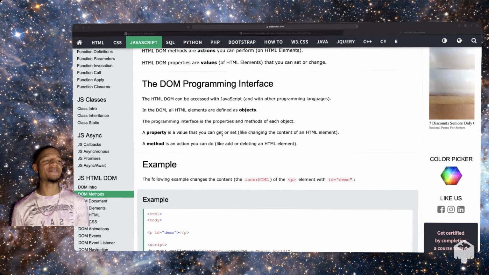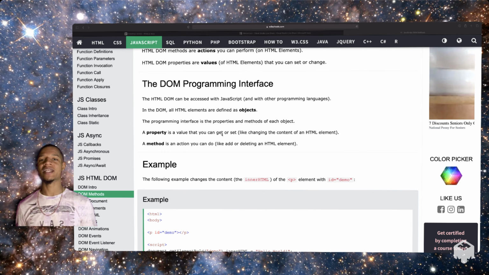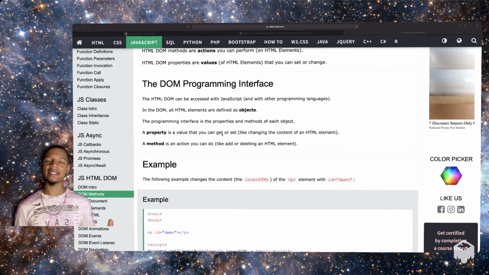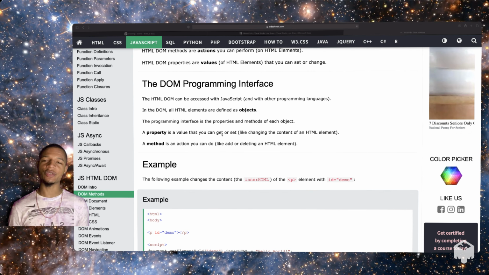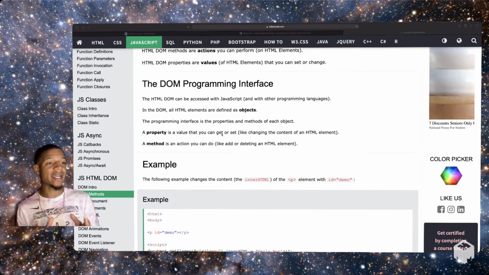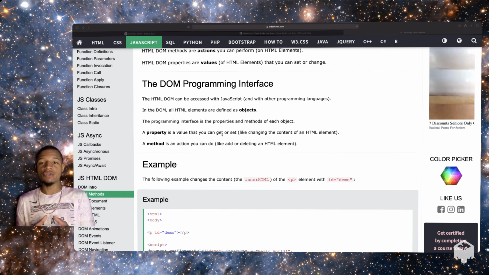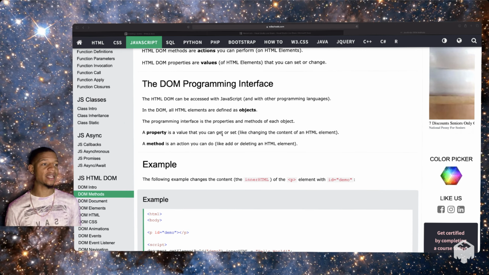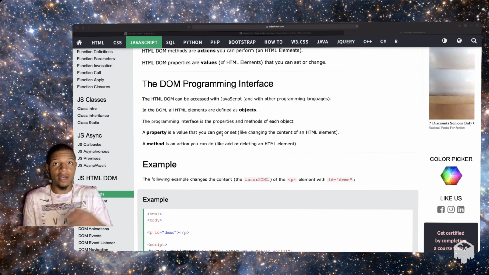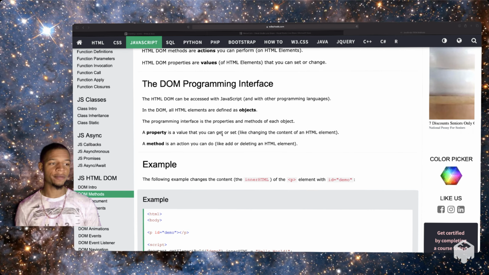So a property is a value that you can get or set. You can get. So somebody was like, Nate, what skin color are you? I am black. If somebody asks, what is the text content of that H1 tag that you typically load? Well, it's usually what up though. That would be the text content, and that is a property. Now, a method is an action you can do, right? Like add or delete an HTML element, like select a certain element. These are actions. These are things that we go do, right?